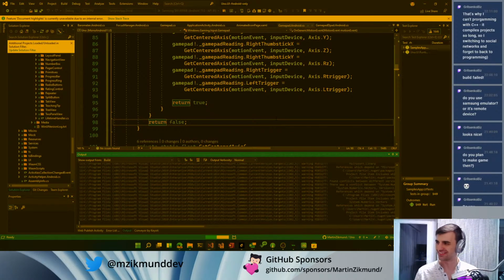Right. C++ compiles extremely long, and it also eats up a lot of resources. So if you try to build the Microsoft UI XAML library, you definitely need around 20 gigabytes of storage left on your hard drive, because it really does use a lot of space for the actual build.